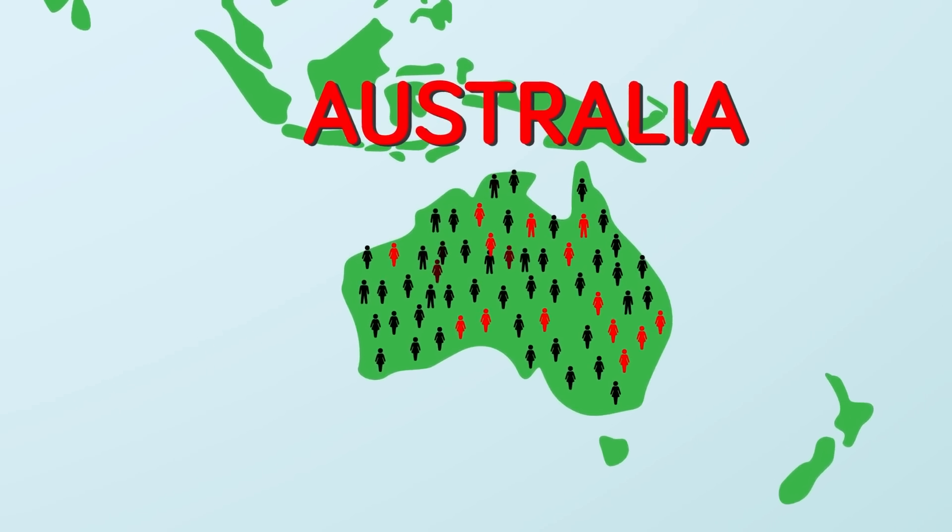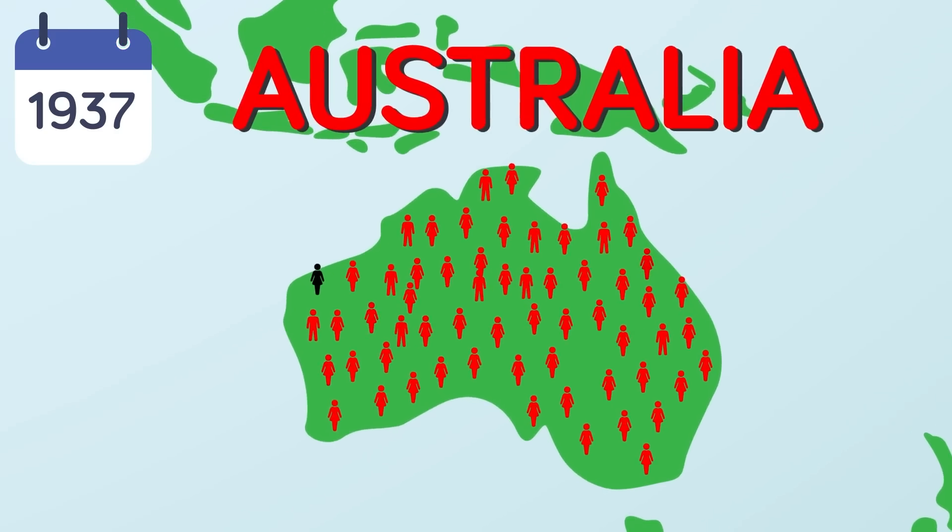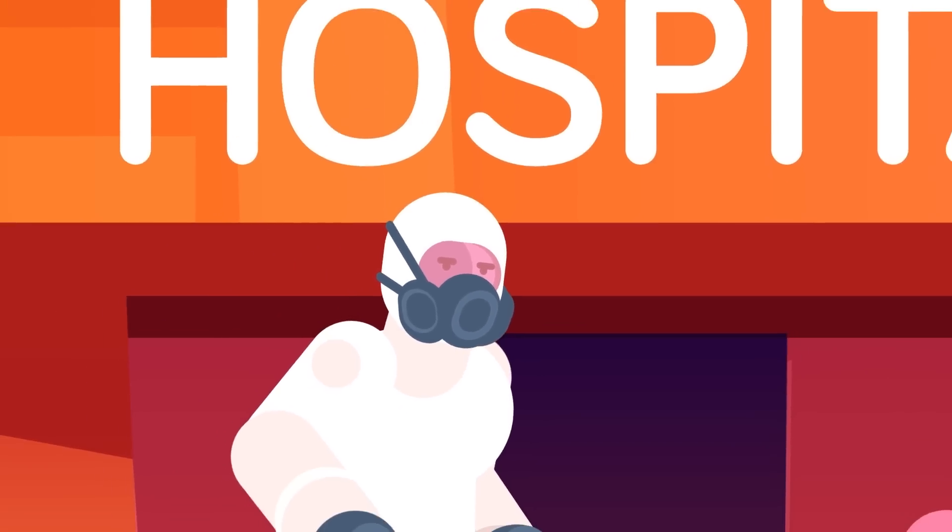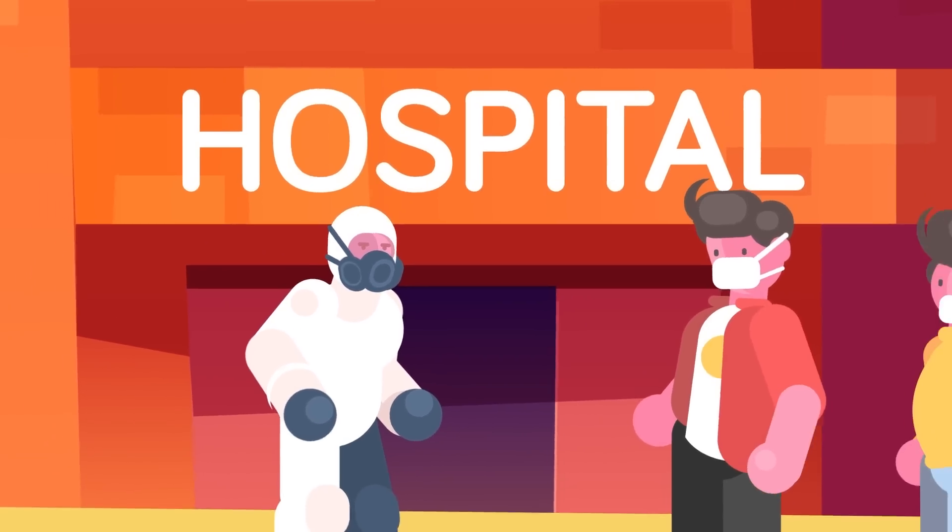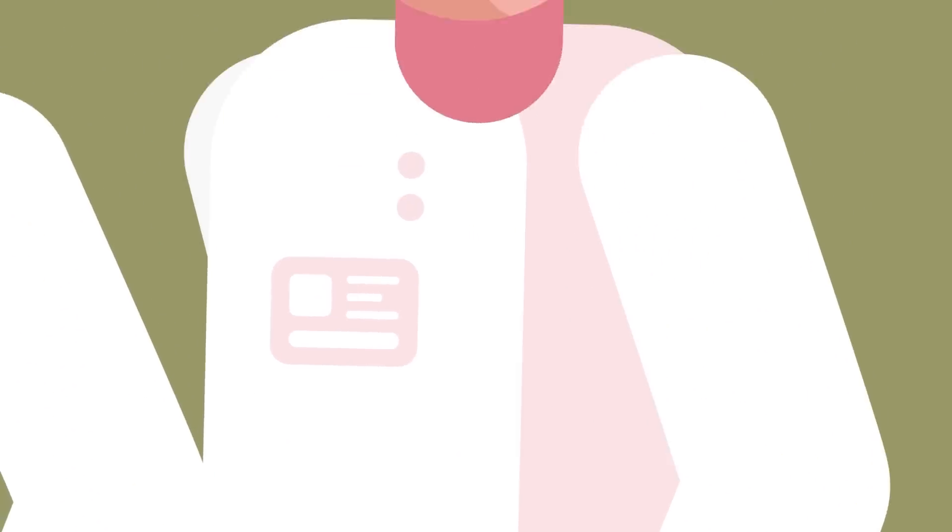Only six years later, in 1937, the number of polio infections in the country were rapidly climbing. But due to the astronomical cost of not only purchasing Drinker respirators, but transporting them all the way around the world to Australia, a more easily accessible alternative was required out of necessity. And so, the Both respirator was created.